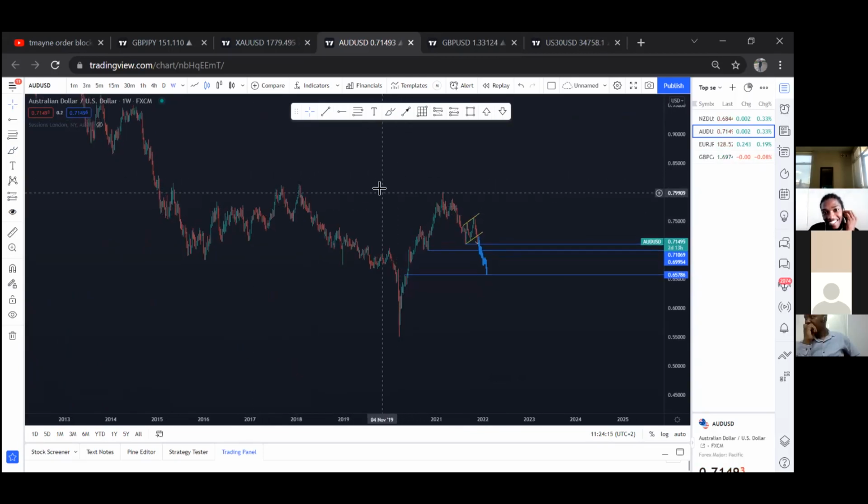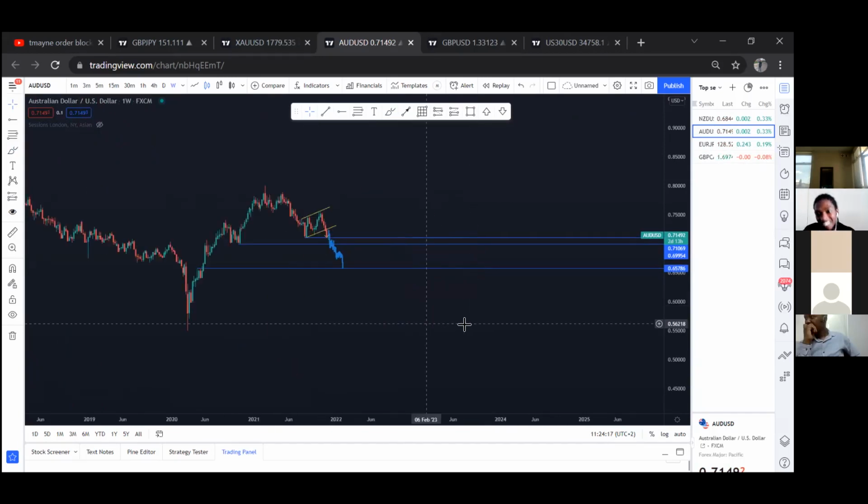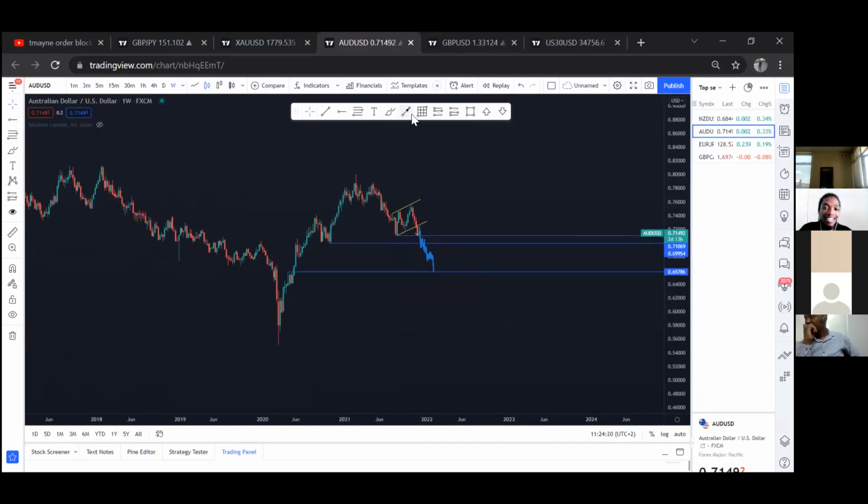So guys, looking at AUD USD, you can see from the bigger time frame that we do have some sort of head and shoulder pattern. You can see this is our left shoulder, we have a head, and then we created the neckline. I always say the neckline are not equal. As you can see, guys, the neckline are not equal, so we can call it a Quasimodo pattern.